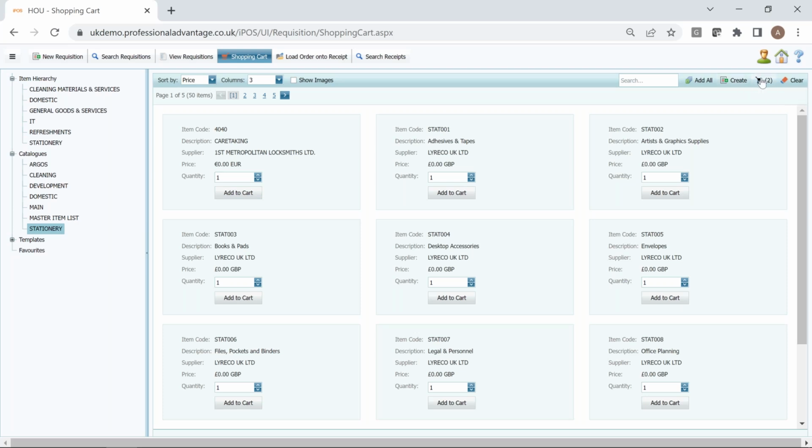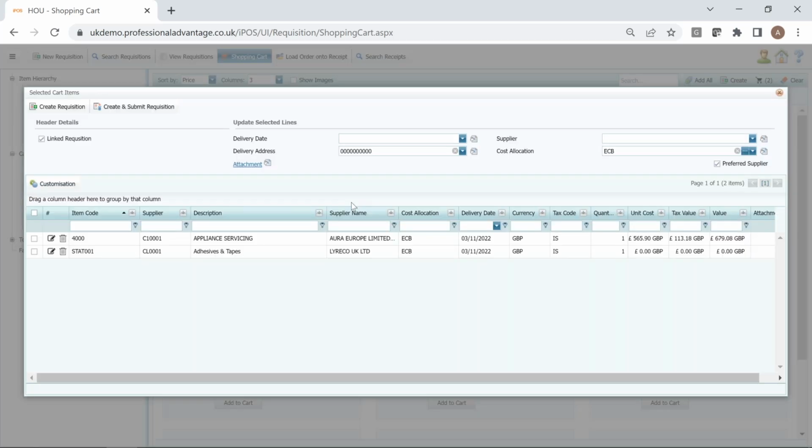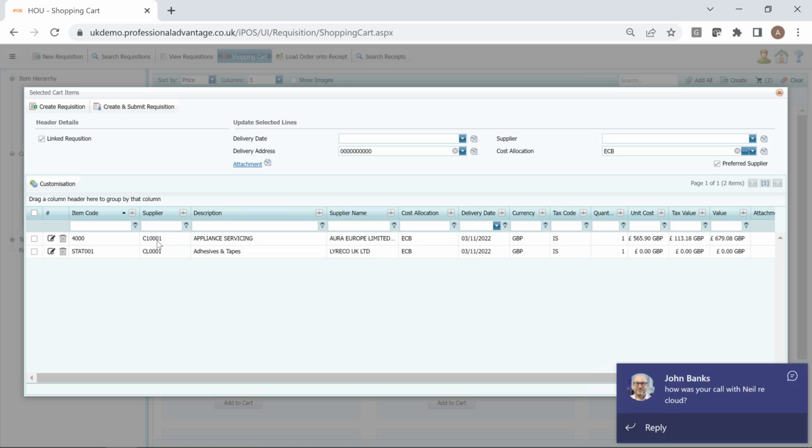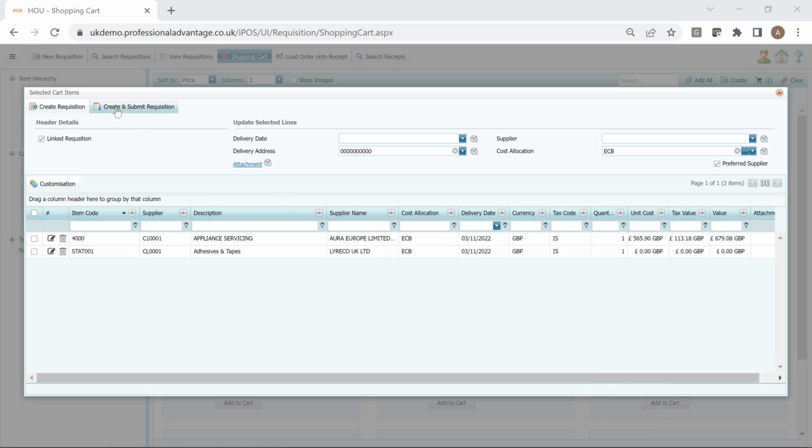In this case, I'm going to actually look at my cart. Maybe I want to remove something or check that I've added things that I need into that cart. And you can see I have the two lines here. It's picked up my supplier ID, and the supplier name, and this is coming from Sun Systems. So all supplier information sits within Sun and is not dealt with within iPOS.